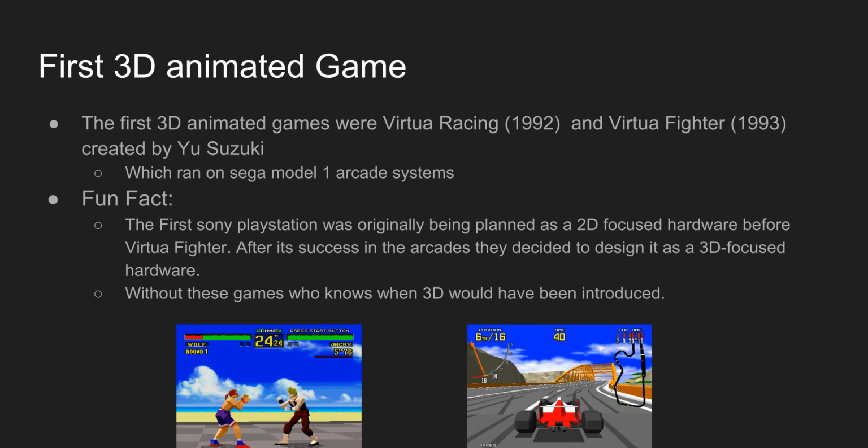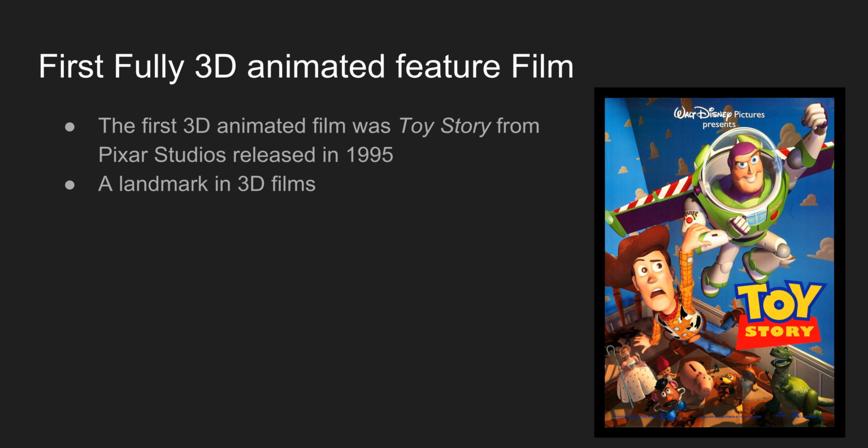And the first fully animated feature film, as most of you know, is Toy Story, released in 1995, and it still holds up. I mean, the models don't really. You can see some pretty rough modeling done, but for back then, these are pretty damn incredible. So I would say this is a pretty dope film. And that's it. That's my fun history facts about modeling and what I think modeling comes from.